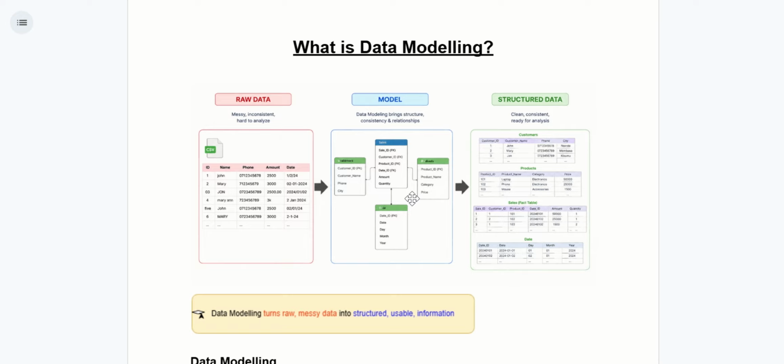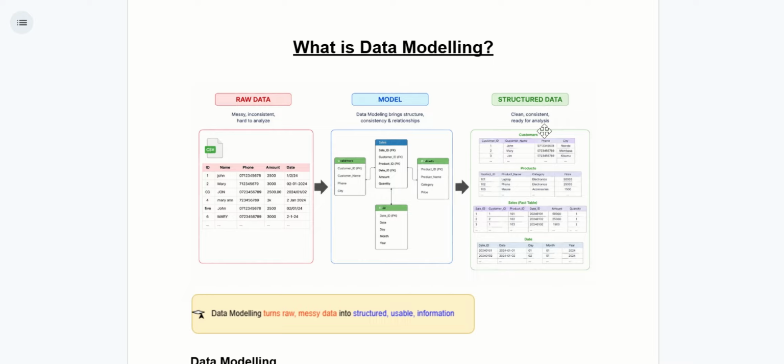By doing this, it enables us to have data quality. Here we have the raw data, and here we have the model. You can see in the data model that our data is well structured, the relationships are well defined, and we also ensure data consistency.